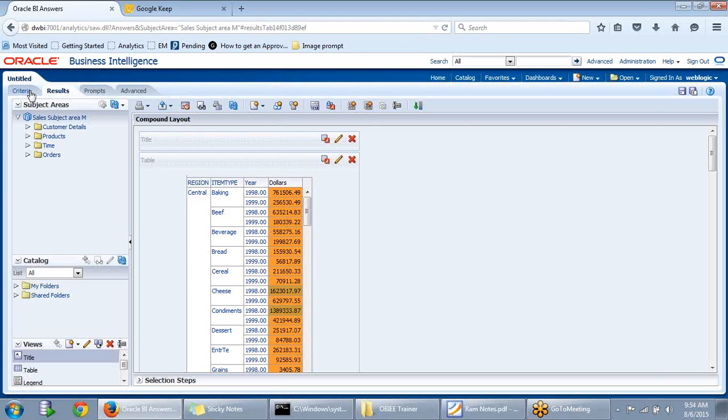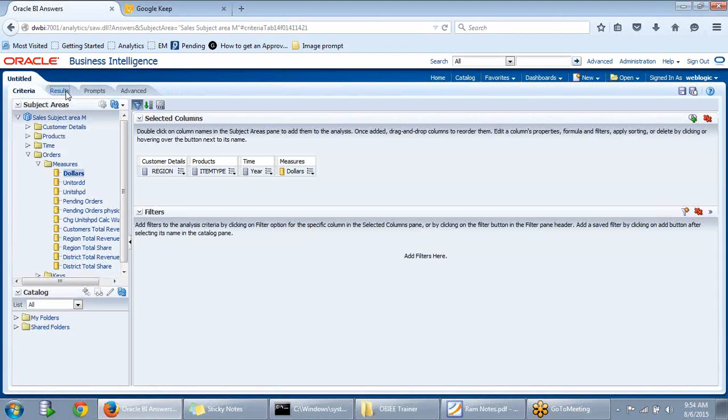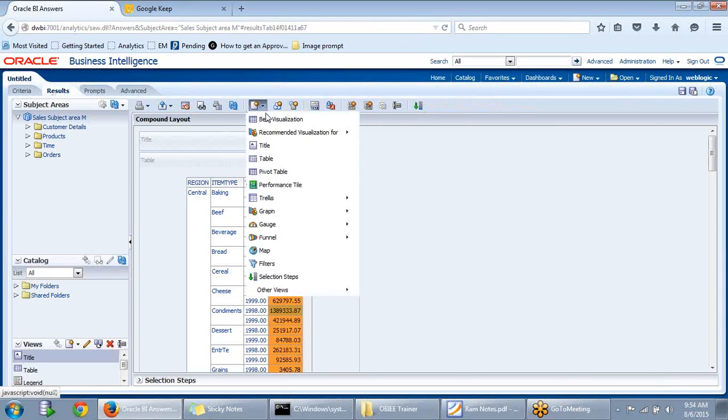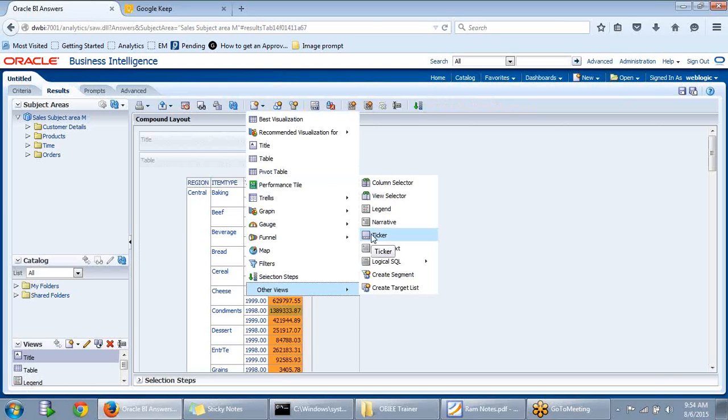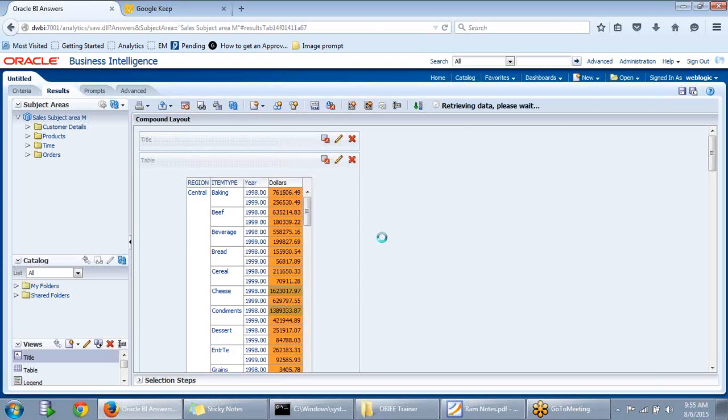And coming to one more view, that is the ticker view. This ticker view is a kind of scroll information on a report. For share markets, we have some scrolling, right? That kind of thing.